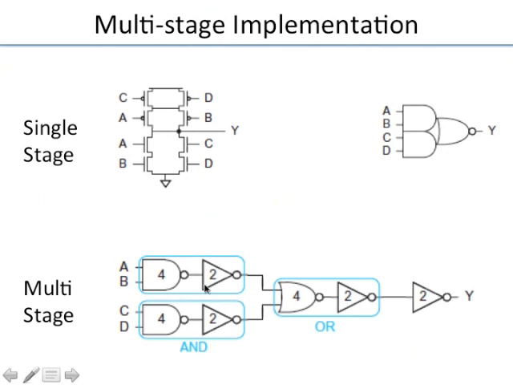So you have a NAND with an inverter to give me the first AND, this NAND and inverter to give me the second AND, and then these two I can make into a NOR by putting an inverter. I guess I could have removed this inverter. These two inverters would have been enough. But anyway, they put these. So this is basically a multi-stage implementation of the same structure, similar to the NAND4.